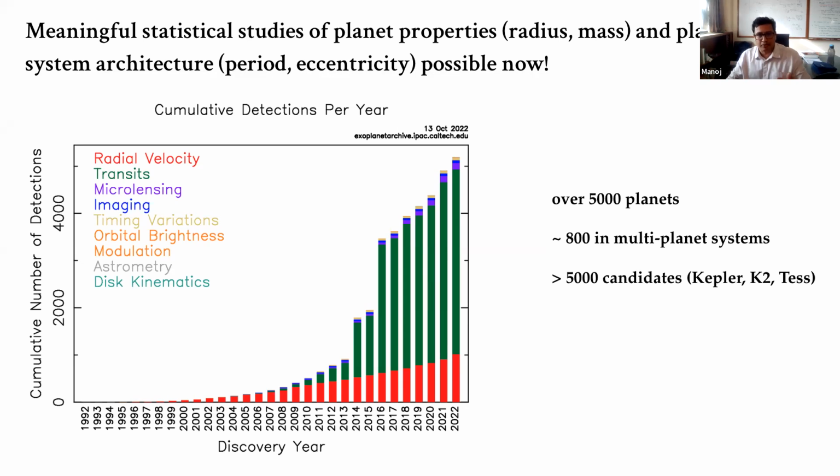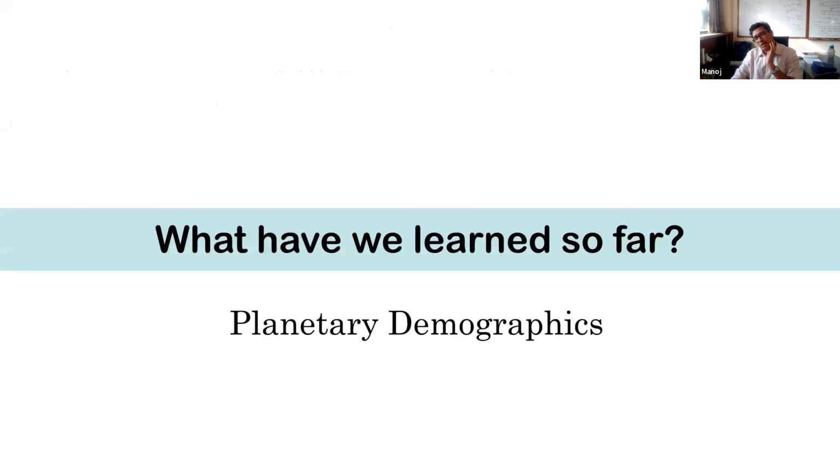And there are ways of deriving eccentricity and all those. We don't go into those details. But with these properties, one can really see how planetary systems are, how similar they are, how different they are, how these properties are distributed, etc. And that is what I'm going to show you today.